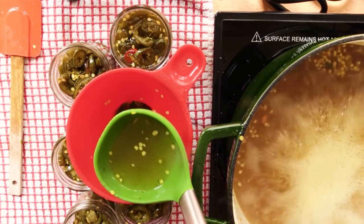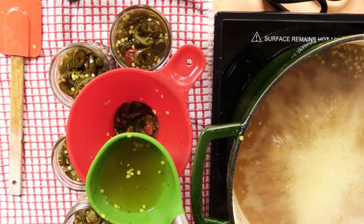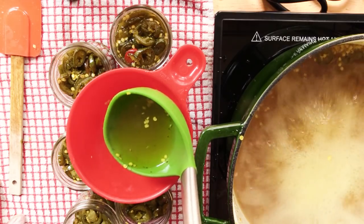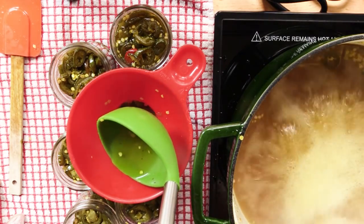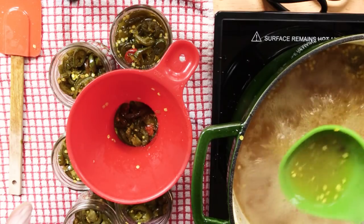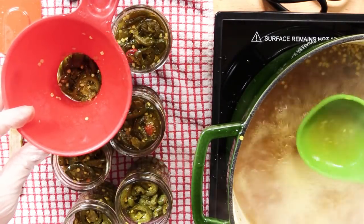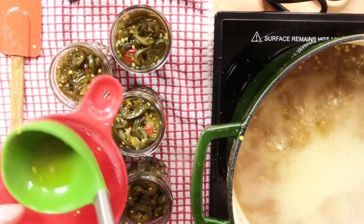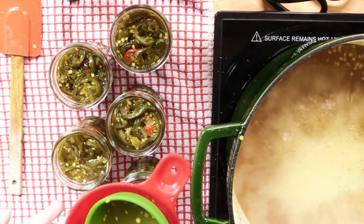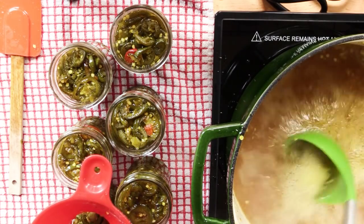One of the other things I should mention now is that since we packed those peppers in, you might notice at the end of this 5 minutes that your peppers have risen up a little bit. You can just take a couple off the top so that you have that 1/4 inch headspace, because you don't want them to be literally compressed. You just want to not have as much airspace in between the peppers, but you don't want to crush them. So if they rebound a bit, go ahead and take a few off the top. Again, you've got that good headspace, and you'll notice that the amount of syrup you need varies quite a bit for each jar, and that's just how much airspace is in between those peppers, how tightly they're packed, and how well they happen to fit in there at that moment, and all that good stuff.